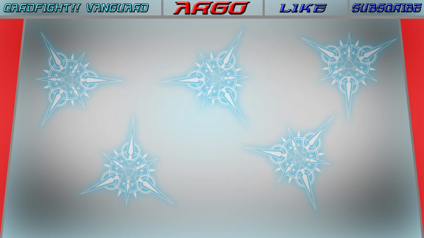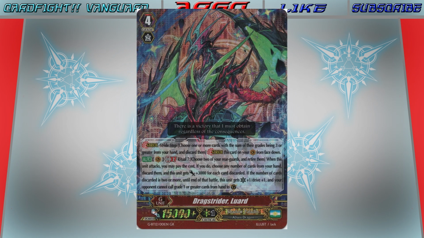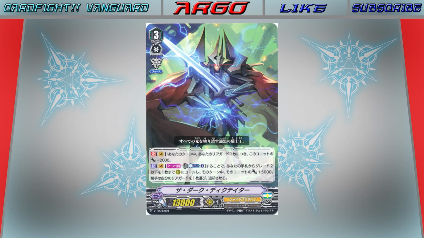For optional choices you can add to your G-Zone, you can also add 1 copy of Drag Anger Ogma and 1 copy of Drag Strider Luard. Now, going into the details of my tech choices, starting with the main deck, for grade 3s, of course, we're playing 2 copies of the Dark Dictator because we want some V-Series presence.